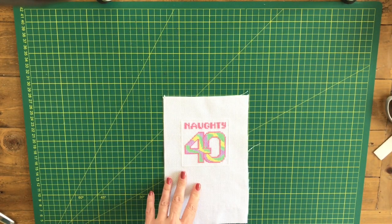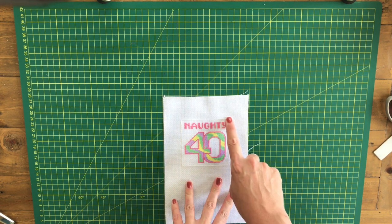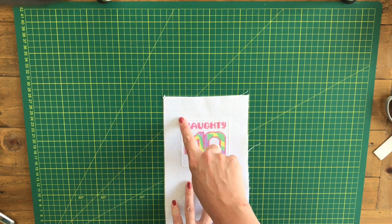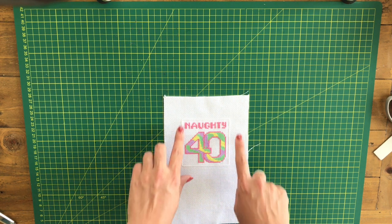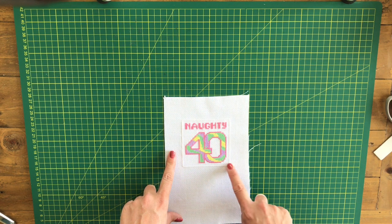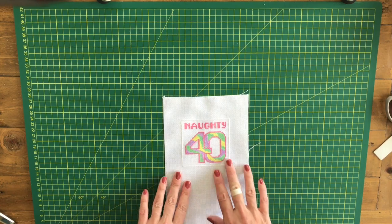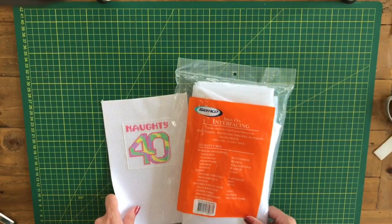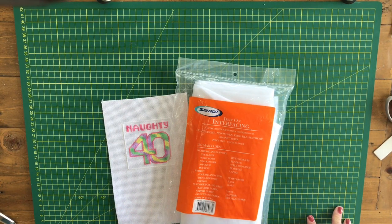So I've stitched that and you can see I've stitched a little quick backstitch line in a square. That's because I'm going to fringe the edge of this cross stitch — a little fringe around here — and that backstitch line is going to stop my fabric from fraying any further than that line. What I've also done, because I do this with all my cross stitch pieces, is I've used some iron-on interfacing.